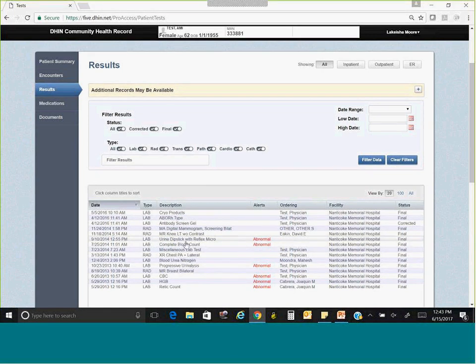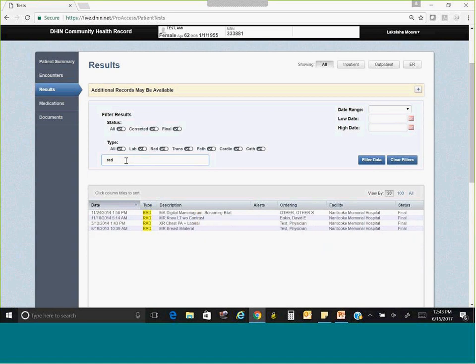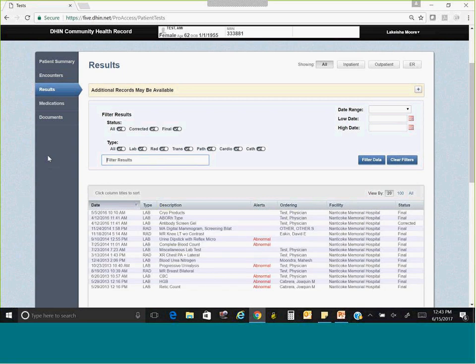What you'll see in here now, once again, is if I wanted to look for a specific type of result, like let's say the patient said, yep, I had a chest x-ray done, I can just start typing in radiology here in my dynamic search, and just the radiology results will come up for me. Or same deal, if I'm looking for, let's say the patient had a CBC done, I could just start typing in CBC. So that is a new feature that a lot of the practices have said they enjoy and appreciate, just because it's a way that you can quickly start looking for information that may be available on that particular patient.